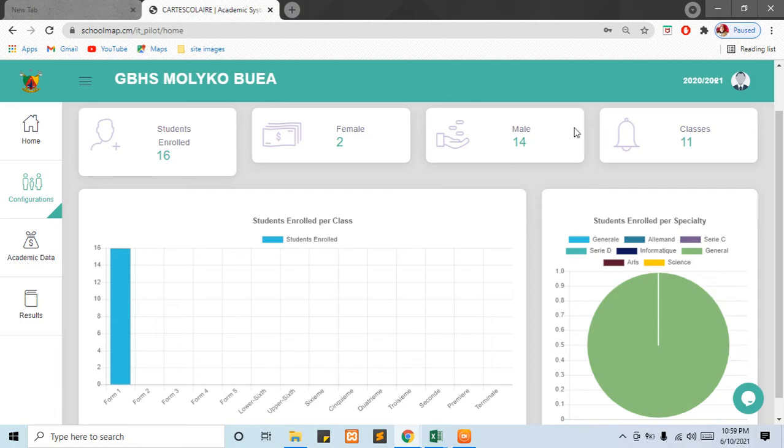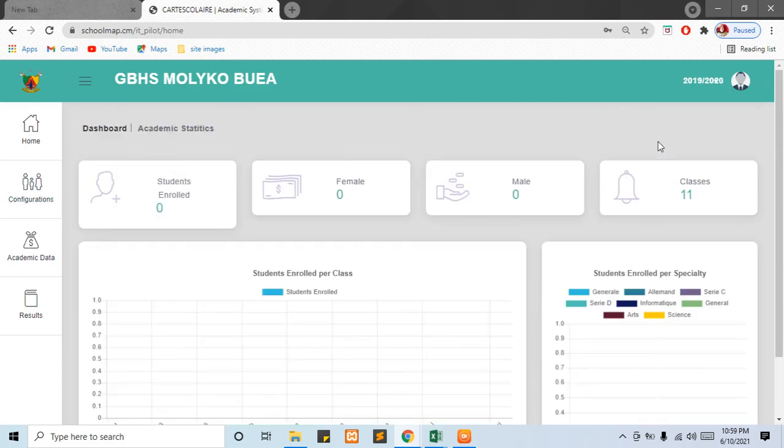If we should navigate to the previous year, we will not be able to see any data about the school GBHS Moliko Buya, because like we emphasized, this is the year switch. This is the year switch that permits you to go back in time and look at the academic record of students in the school for every class.